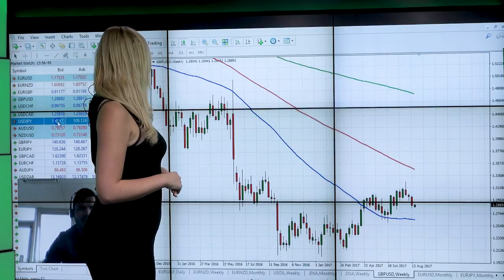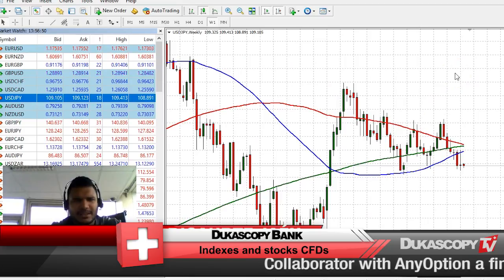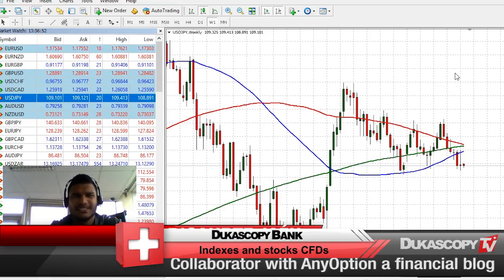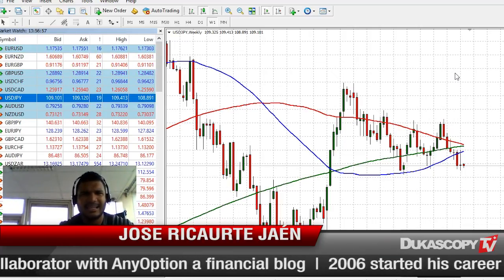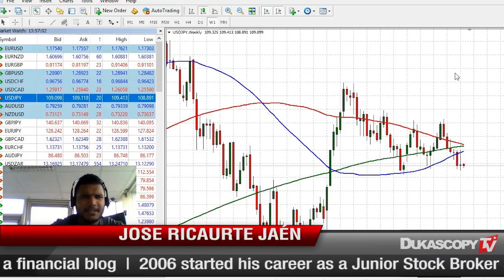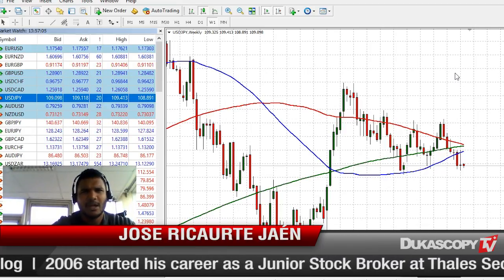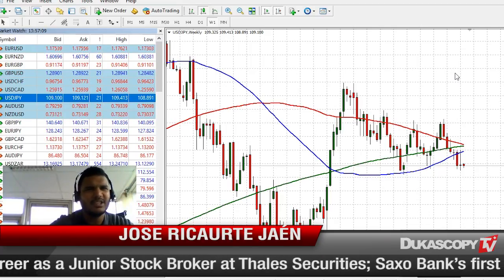Now the Central Bank of Japan is expecting inflation to be at 1.1% for the fiscal year. Are Friday's inflation figures realistically set to be in line with expectations? Now, if we look at the American dollar versus the Japanese yen on a weekly chart, a couple of things from the technical perspective that all investors and traders must consider. First, you want to look at where we are exactly in the game of bullish or bearish. We're trading below not only the 50-day moving average, but also below the 100 and the 200. That is something to call cautious. This is something you want to pay attention to.